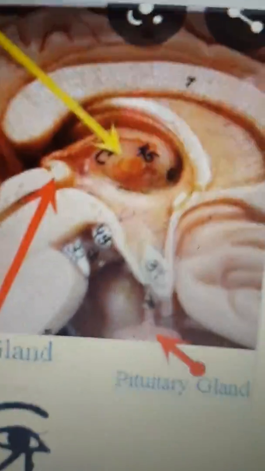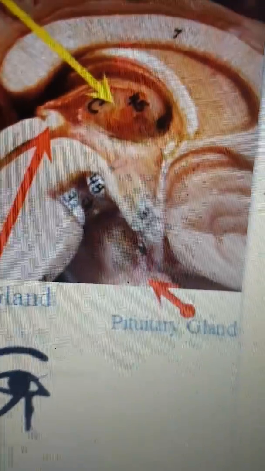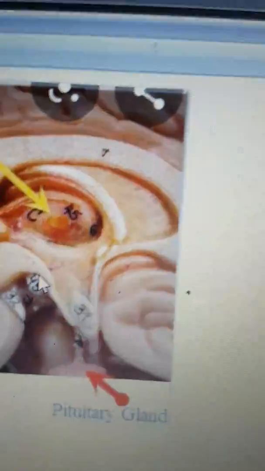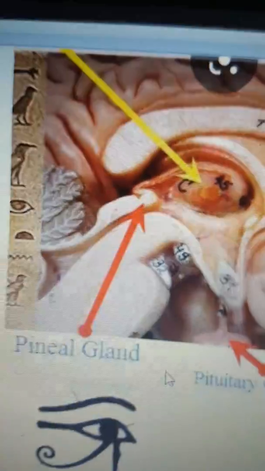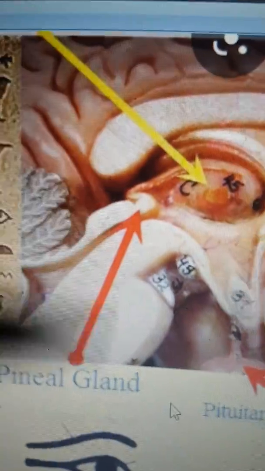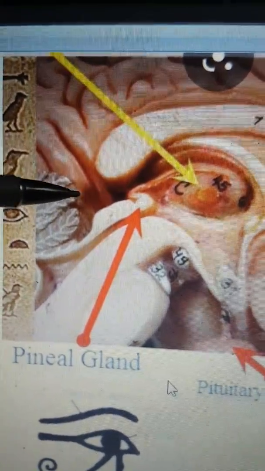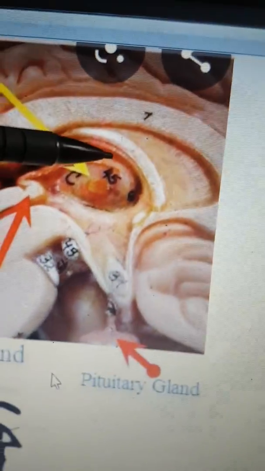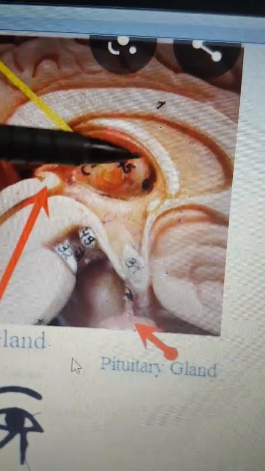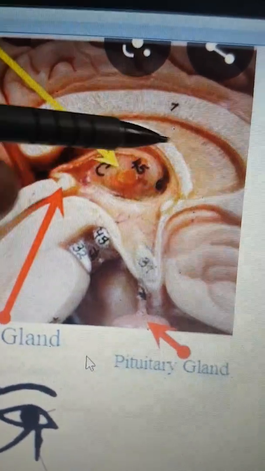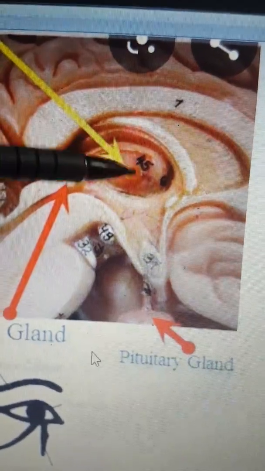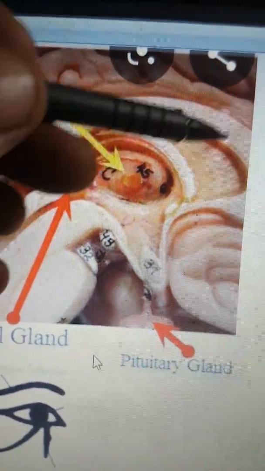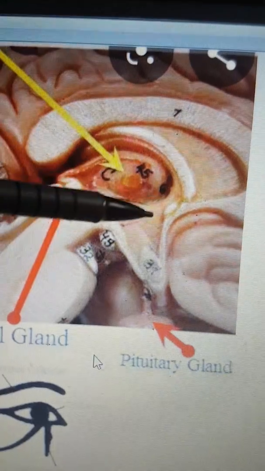Alright, and here's your pineal gland. Works the same way. Let's see if I can get that to go bigger a bit. There we are. Right. How your pineal gland works is sound comes in through here, up here, that flap, then lets the air in. Once it's let the air in, it closes behind it. It's a muscle that flips back, lets the air in, and then closes back.